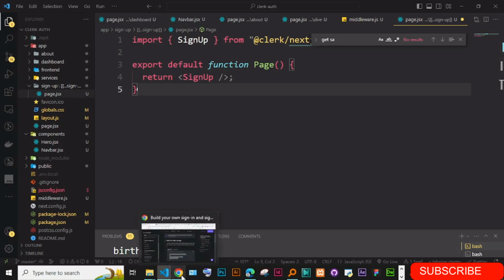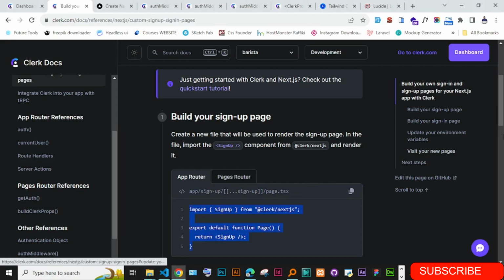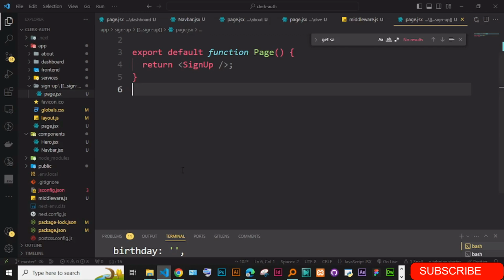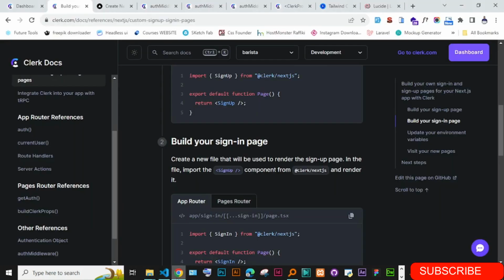Okay, just go back. They tell you here you can import the sign up. Make sure you import the sign up from Clerk. So with only that, you have your own sign up. We can test it, and of course you can customize this. I'm going to show you in a second why.